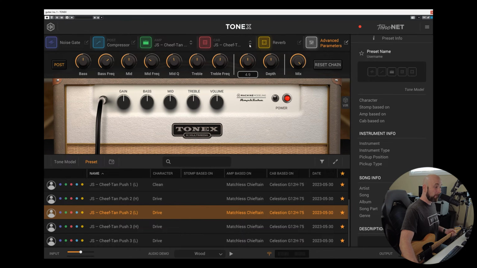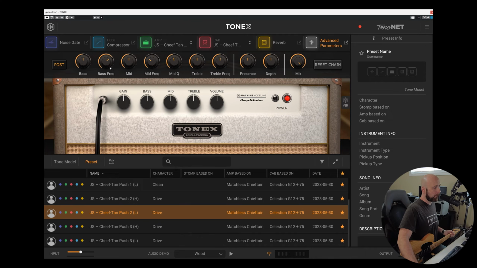So again, if you found that this was just too bright, I'm using a Telecaster style guitar. If I was using humbuckers, maybe I have to go with a slightly different setting. I could just peel that back, and it might be the perfect tweak. We can do the same thing with our shelf EQs as well.